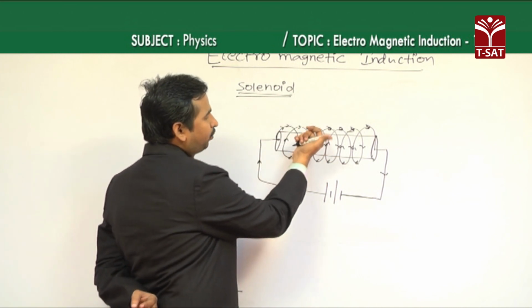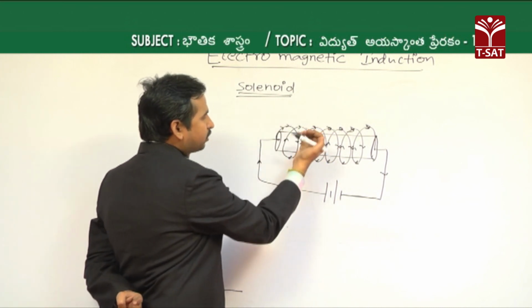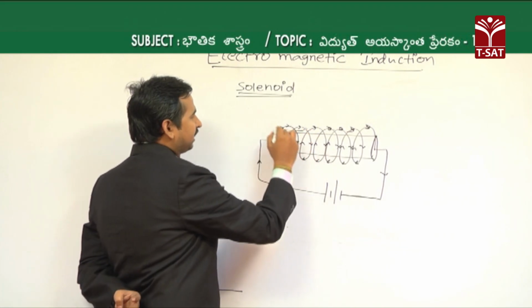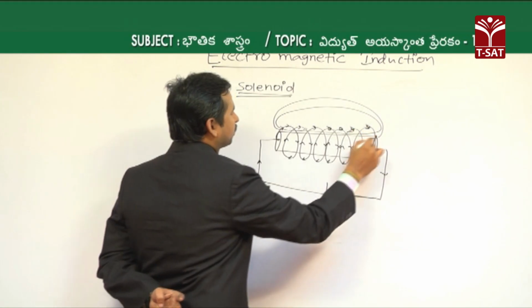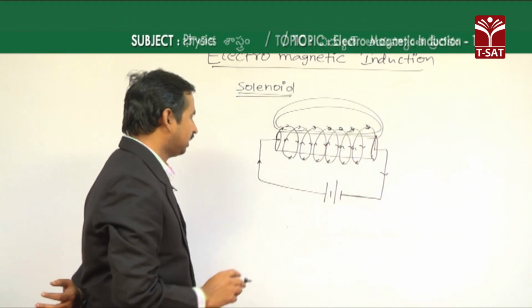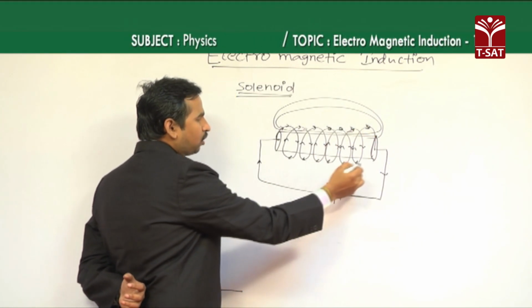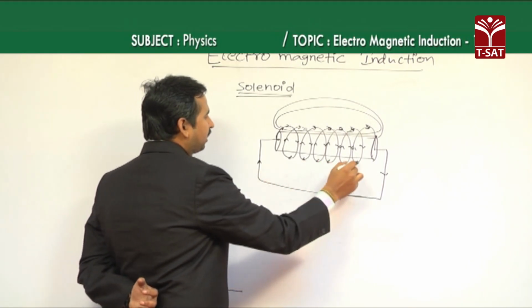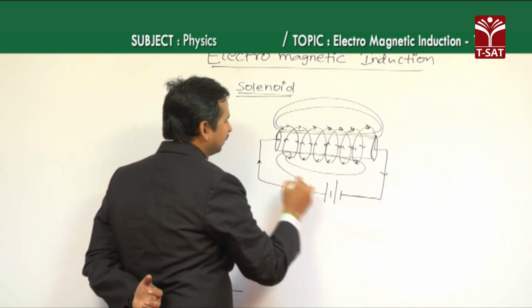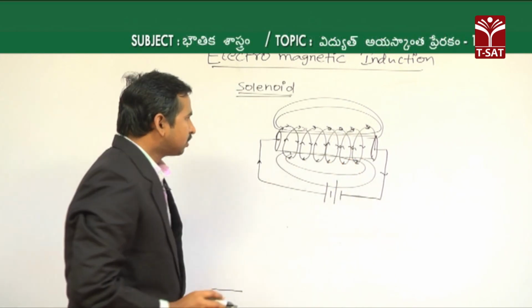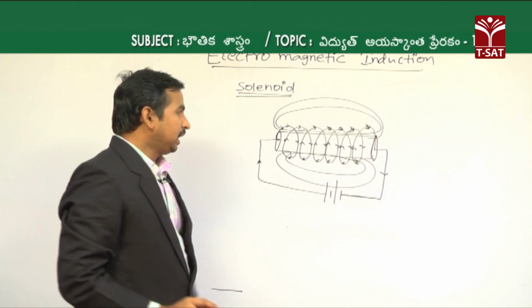By taking the grip rule here, the magnetic lines of force are present around that like this. As all are in the same direction, the magnetic lines of force have the same properties around that. And down here also, as all are in the same direction, the magnetic field around this one is also present in the same direction.